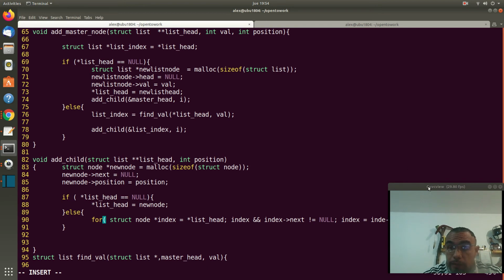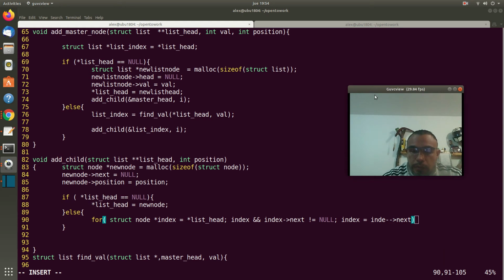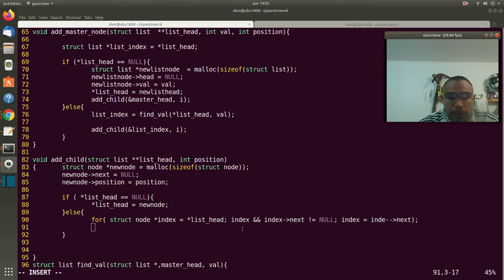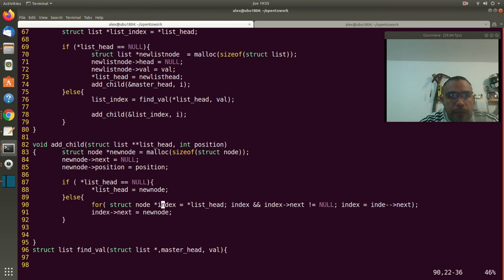Sorry for that long loop. I'm moving the index to the last element, which means that index subfield next equals to node, and that's it for the add child.